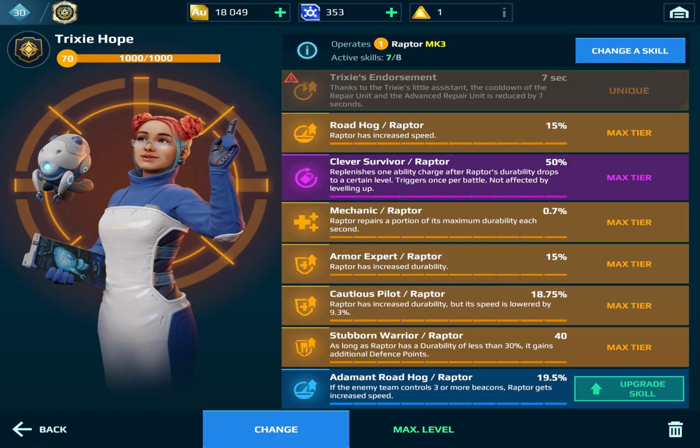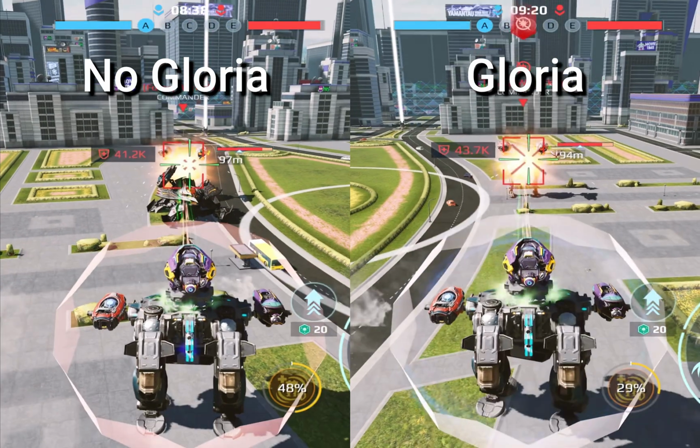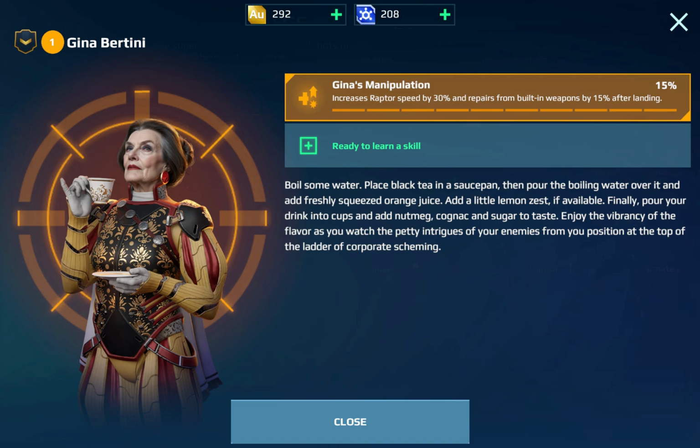Raptor has 2 pilots, Gina Bertini and Gloria Earhart. Gloria allows Raptor to have an EMP effect go off every time it lands with its ability, and causes the splash to do extra damage. As for how much, a simple test shows that Gloria adds an extra 4,000 damage per splash, which is pretty bad. Gina offers 30% extra speed and 15% extra repair for the built-in weapon after landing, for a total of 65% damage as repairs for the built-in weapon.